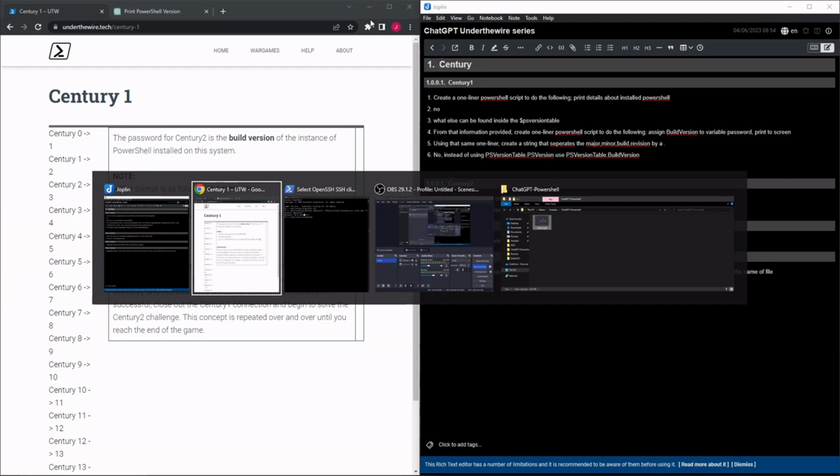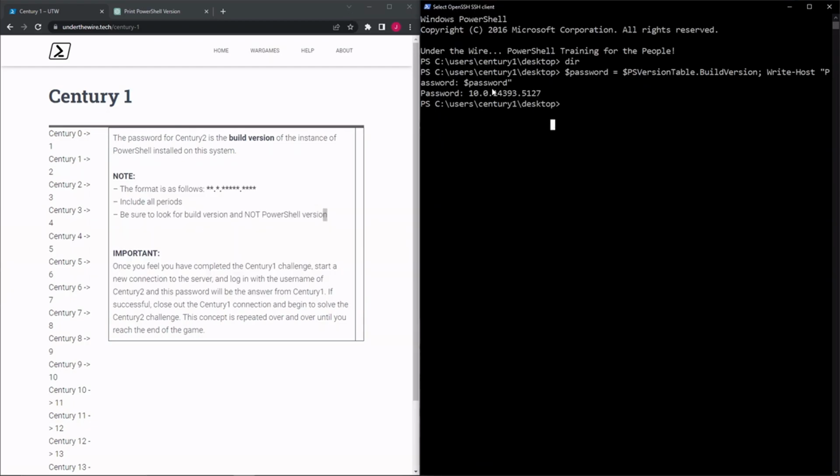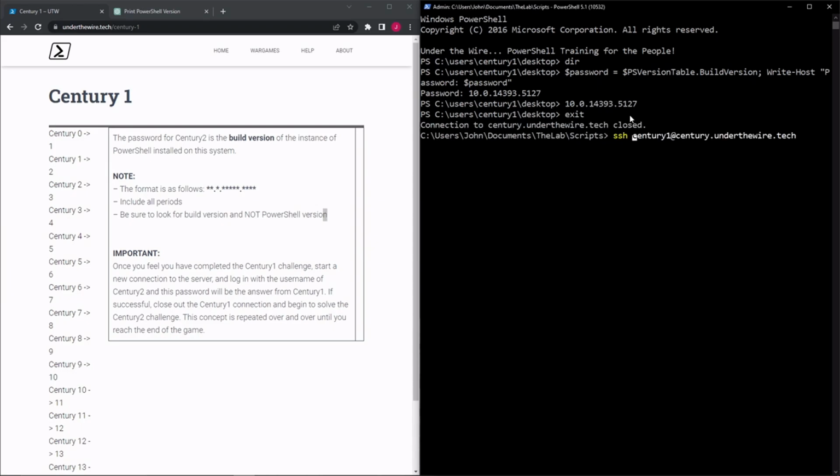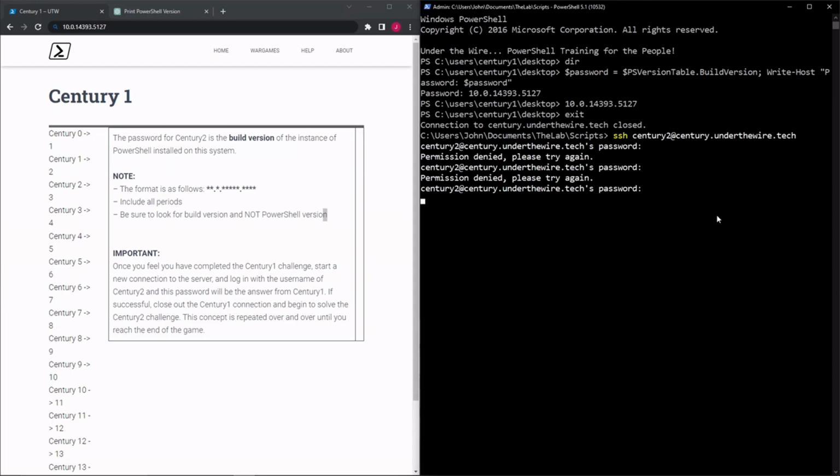So let's go ahead and see if this password that we now have is the correct password for level 2. So we're going to go ahead and hit exit. And then all we're going to do here is go to level 2. And then we're going to paste that in. And if all goes well, we should be on level 2.